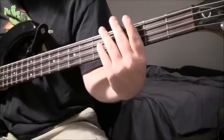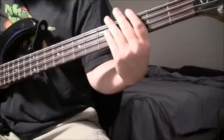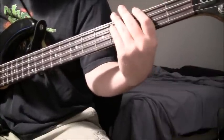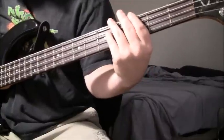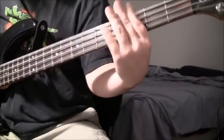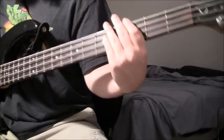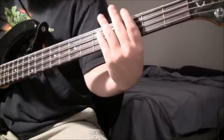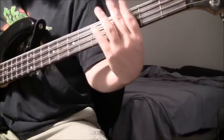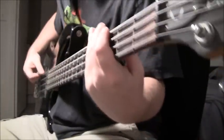So you're going. So if you're playing with the pick, you're going down, up, down, three, open. So it's three open E strings. And when you play it up to speed with the rhythm of the song, it goes da da da da da. So it's the beautiful people, the beautiful people. The main riff is this.